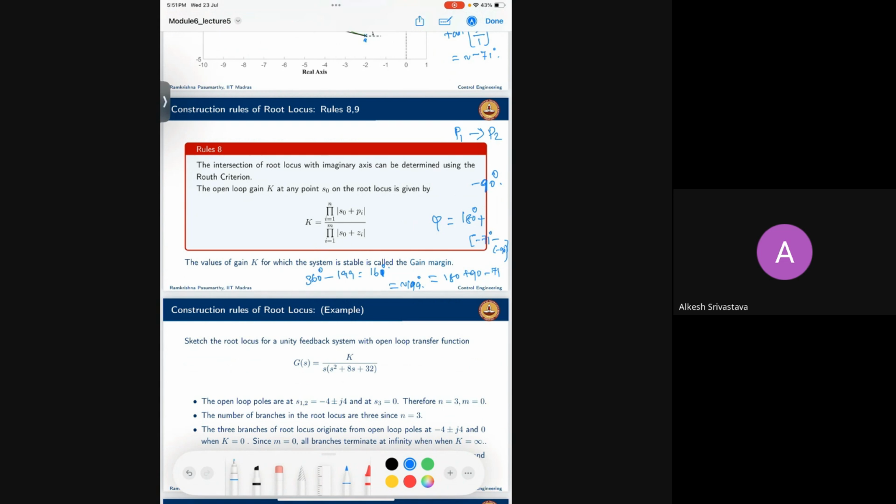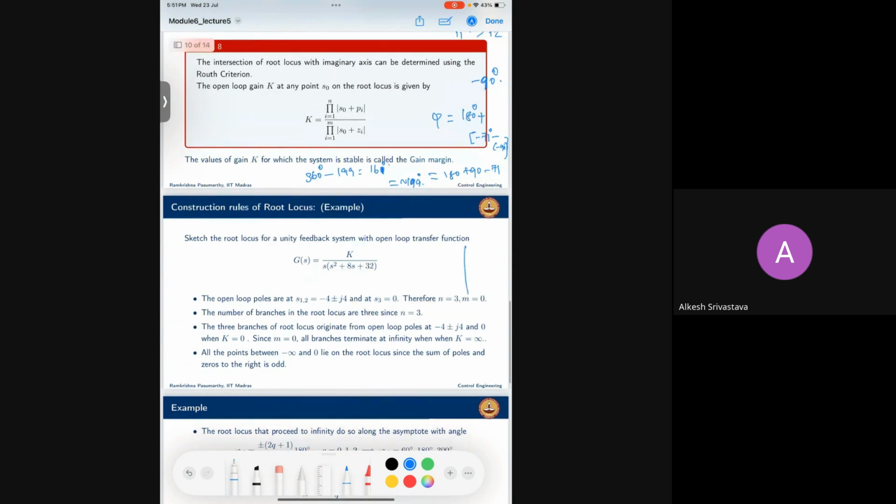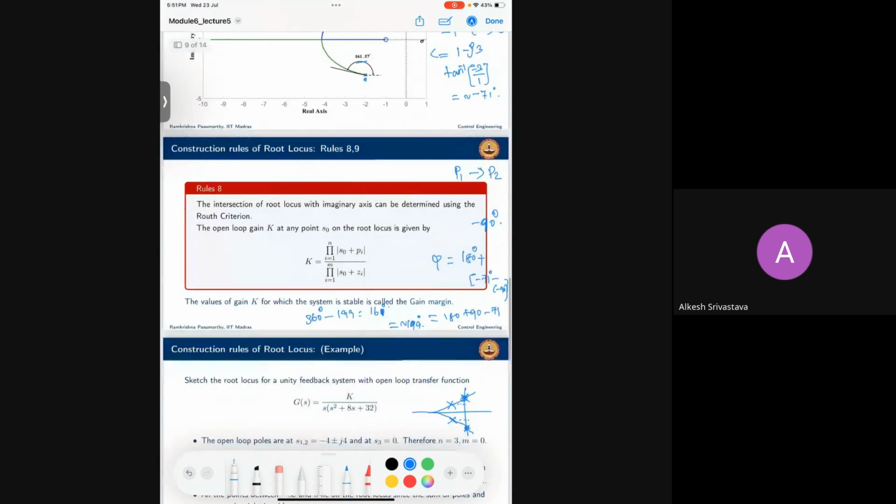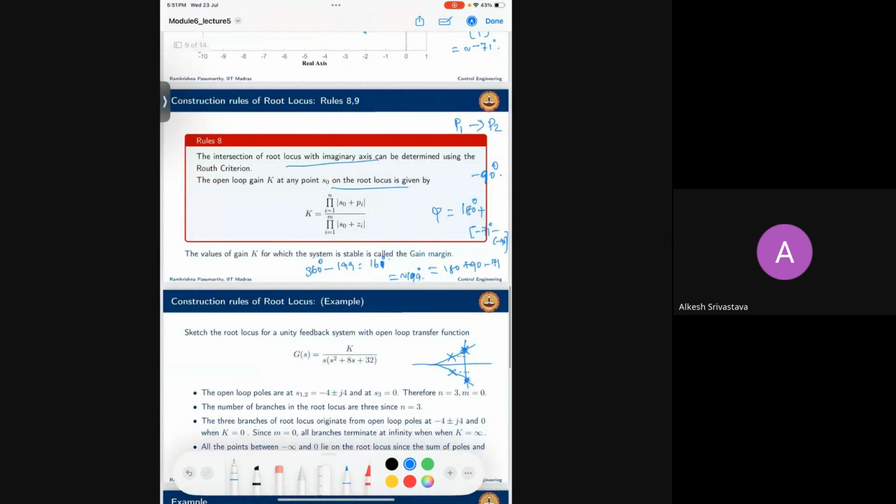If the imaginary conjugate pair of poles lies on the imaginary axis, it will go through that. You don't need to calculate this. If the conjugate pair of poles doesn't lie on the imaginary axis like in the previous example, then at the same angle it crosses that pole, it will cross the imaginary axis but at different points. For example, if the root locus is crossing like this, your pole pair is here, but at the same angle, it won't cross the same value here. It will cross a different value here. That value point can be calculated using this Routh stability criterion.